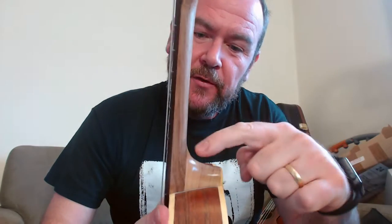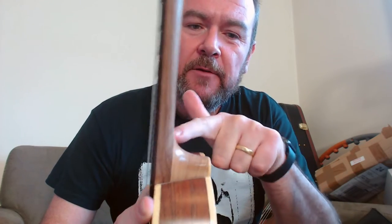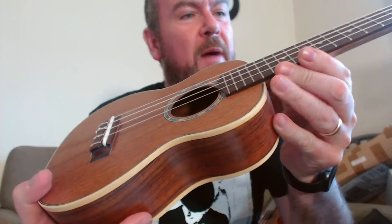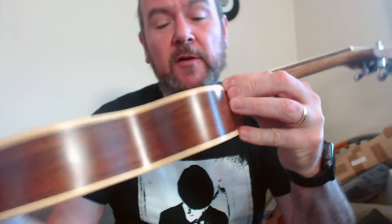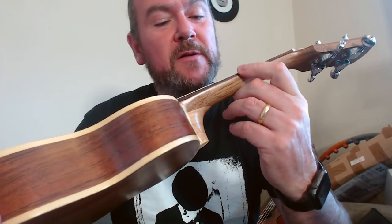Up to the neck — this is made of mahogany. It's got a single joint at the heel, the rest is a solid piece, with a maple ply cap on the heel. I don't love that the wood is massively different in color there — I'd like it to match more — but minor point. Rosewood fingerboard in good condition. It's not edge-bound but the frets are dressed well, and we've got 16 in total, with 12 to the body, which is nice and generous for a soprano. Pearloid dot position markers at 5, 7, and 10.